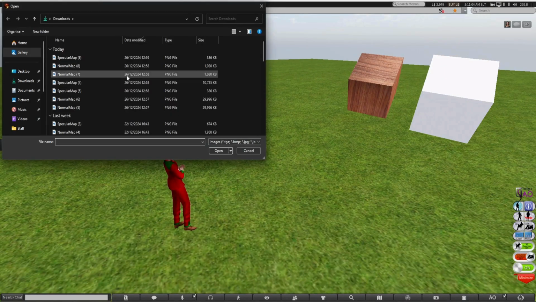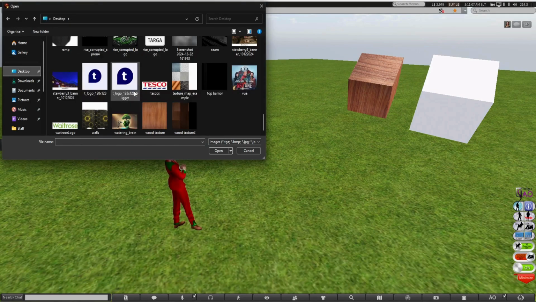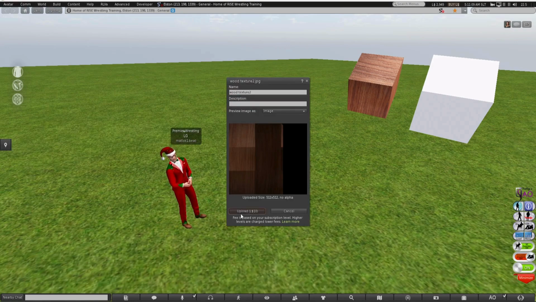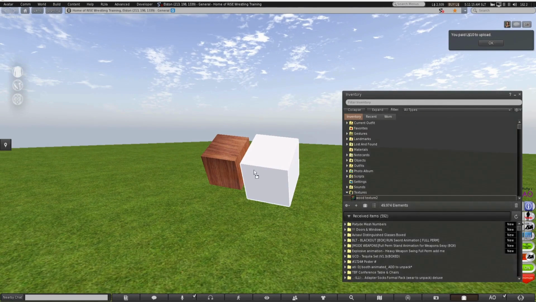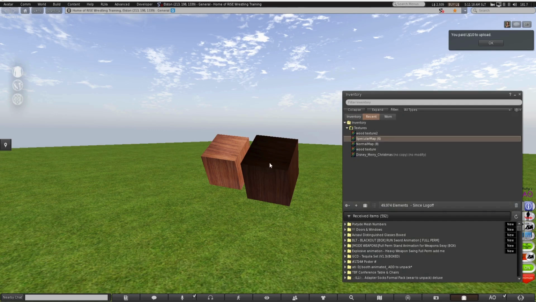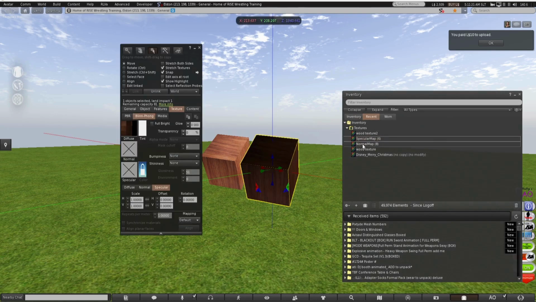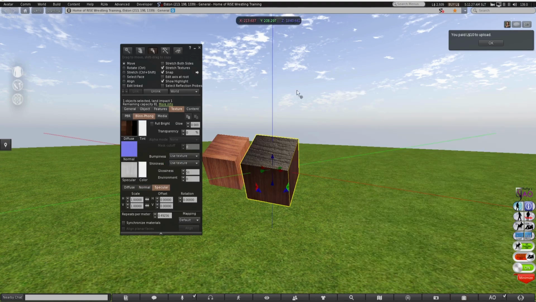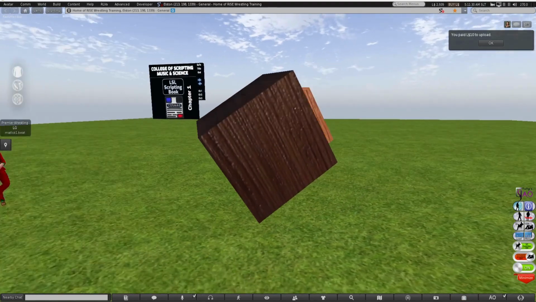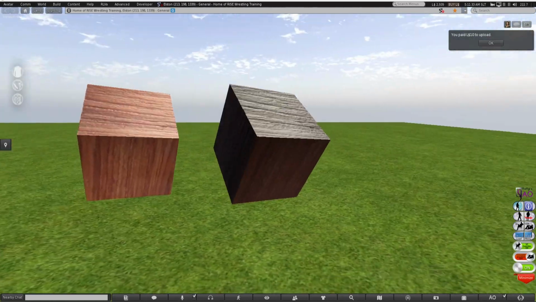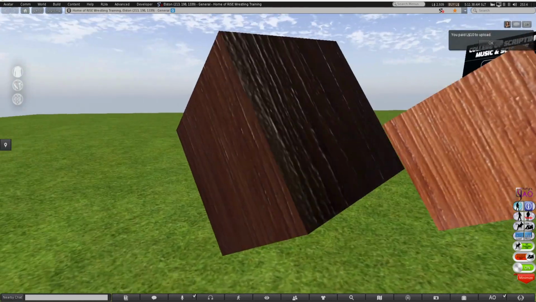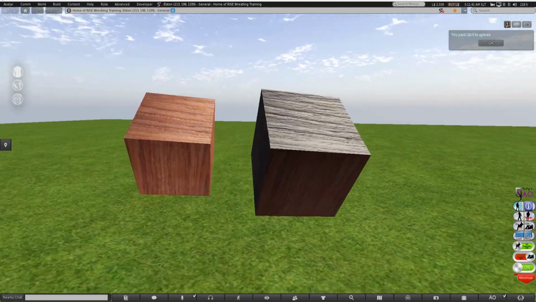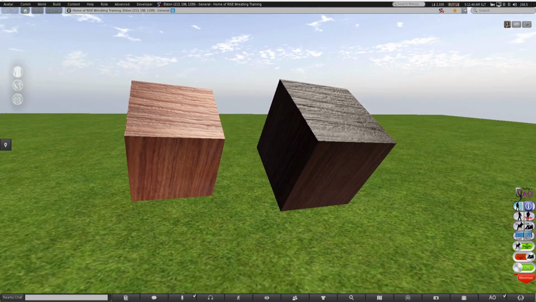We're going to upload that texture that we just made, texture 2. So we're going to go find it, which is here. I'm going to upload that, and I'm going to put that straight onto my other box here, and I'm going to add the specular map and the normals map that I generated for the other cube. And you're going to see straight away that the shadow and the lighting has been put on it. You can already see that it has more detail, more lighting, more texture. And this is how you create a really dynamic texture that has its own lighting.